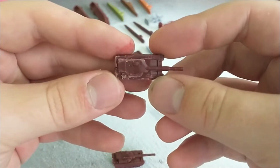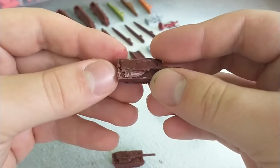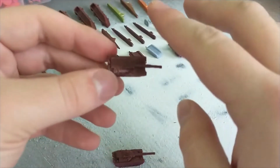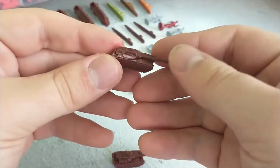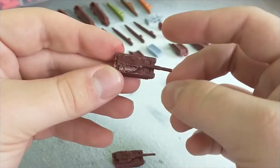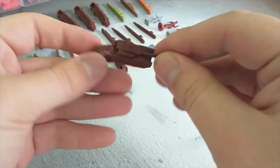Now, modifying your pieces never looks good when you just start out. As you can see, as you cut and bend plastic, it doesn't show up well, it changes the color. So definitely if you are going to do this, you're going to want to paint your pieces, which I'm doing. So mainly the big modifications are to the turret, and what I wanted to do first was try to peel these turrets off.